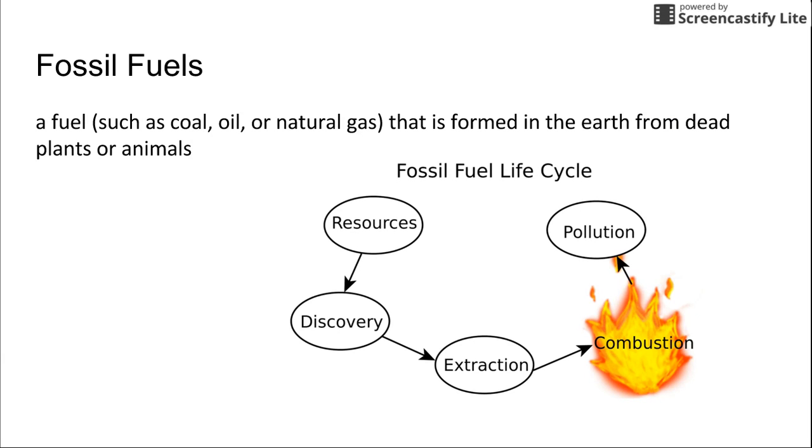So when we talk about renewable and non-renewable, you heard us use that term fossil fuels as a non-renewable. So this is any type of fuel that comes from coal, oil, or natural gas, and it's formed in the earth from dead plants or animals. So down here you see you have the resources, you find it, you extract it, you go through combustion in order to create energy, and that results in usually pollution.